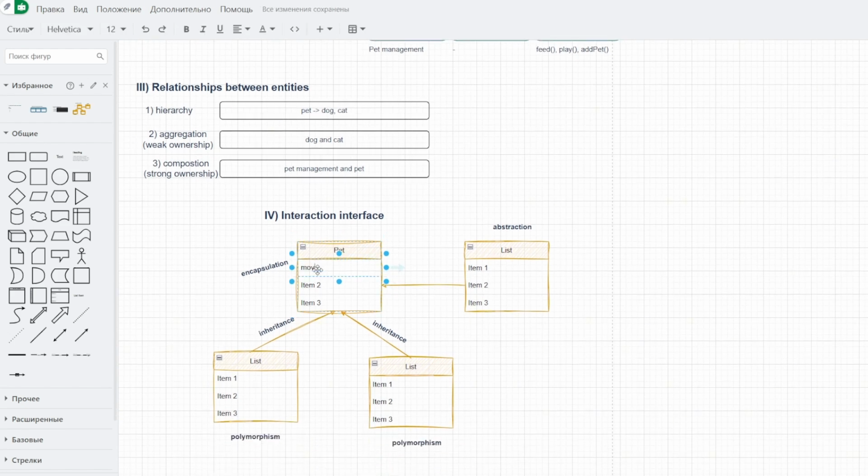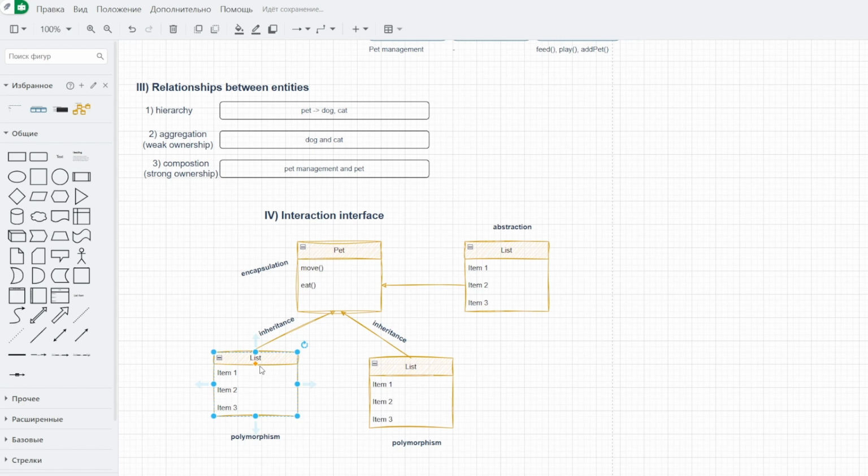So move, eat, and we have descendants like cat and dog.